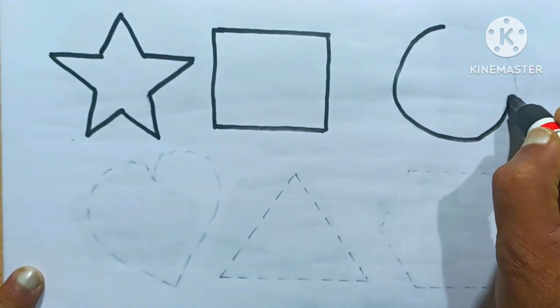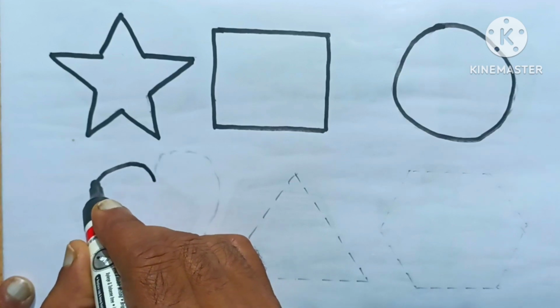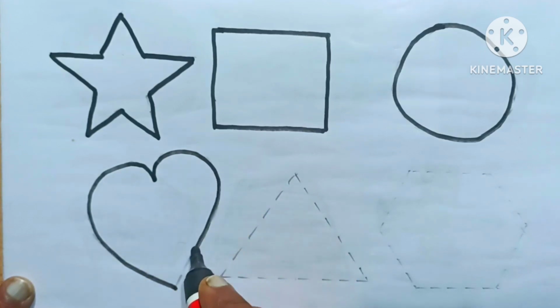Circle. It's a circle shape, kids. Heart. Heart shape, kids.